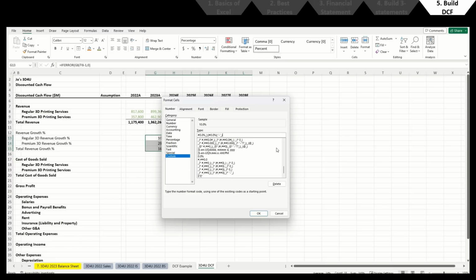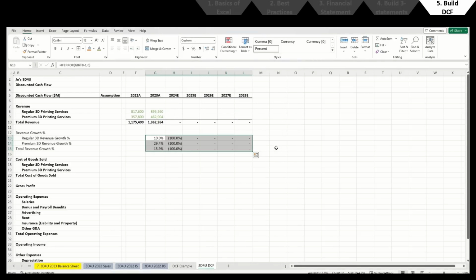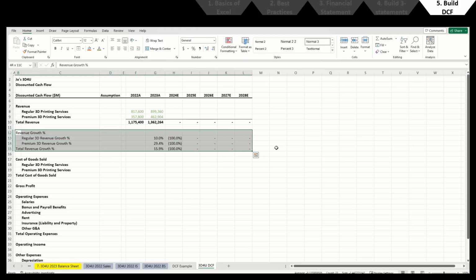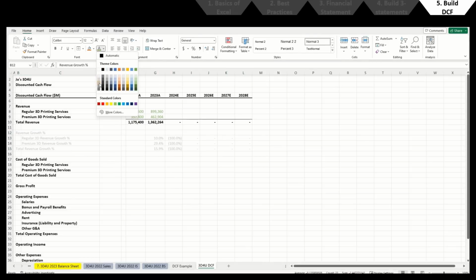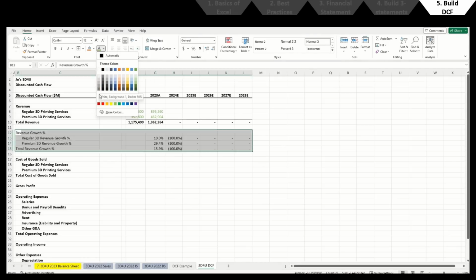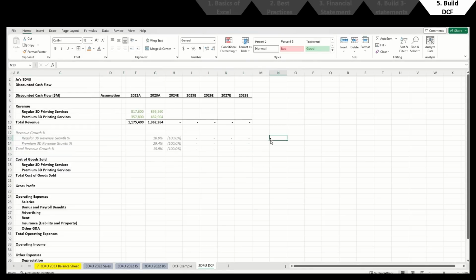and close bracket. Now I'm going to highlight this whole revenue growth section, including the line item names, unbold them if some of it is bolded, and change the font color to dark gray and italicize it. This is just preference, but if you recall, I like doing this to break up the sections from just a sea of black numbers so that your eyes can clearly jump from one place to another in the model for what you're looking for.